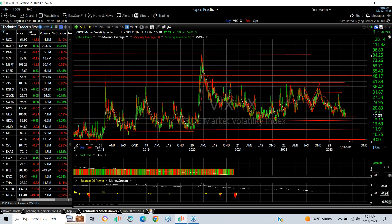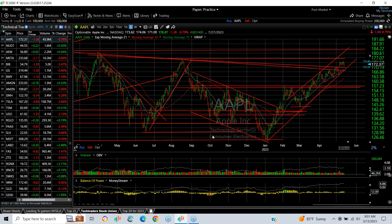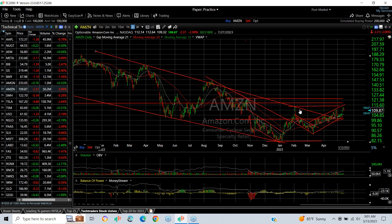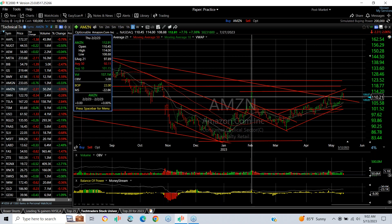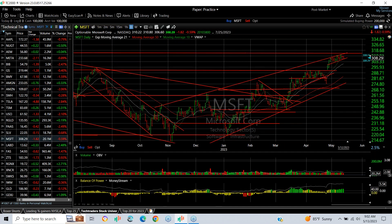Looking at major Nasdaq components: Apple had a phenomenal opportunity — from the January low of 124 to a recent high of 174, about a 40% move just this year. Amazon, despite a pop, reversal, and pullback, is now back up across the declining tops line. It hasn't gotten through the spike high of 114 from early February — Thursday's high was 113.28. Get through 118.19 and 123.40 for the next resistance levels. Microsoft has a rising flag near the top of the channel and near double top resistance — get through that and we target 340-350.